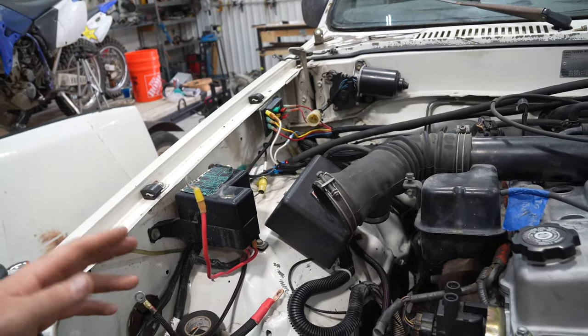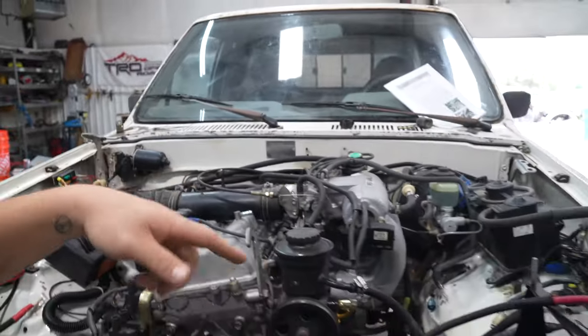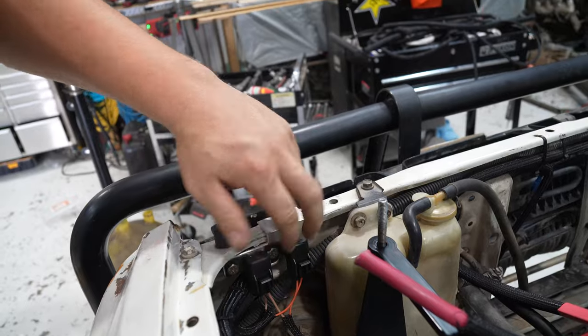We're moving along really nice. So we're gonna focus today on getting the bracket for this done, the bracket for that, and one other bracket I already built but did not film because it was just easy. Is this fuse bracket.